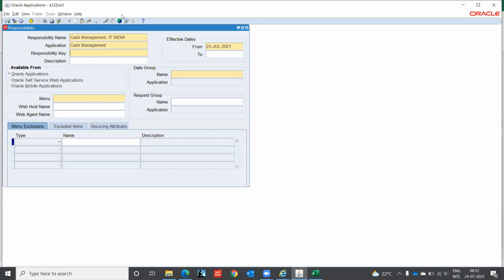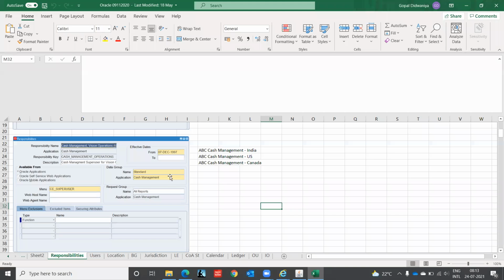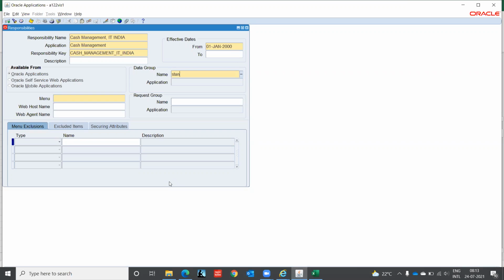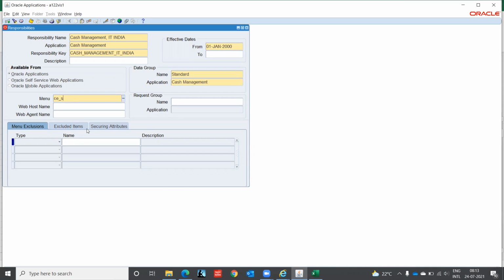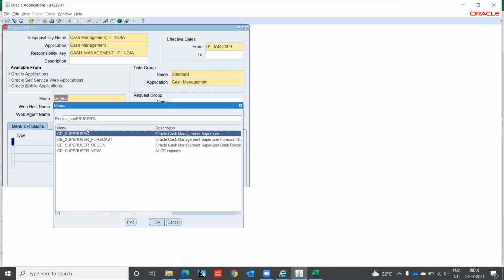Application cash management responsibility. Cash management, IT India. Data group, standard cash management menus, CP super user, or application cash management.